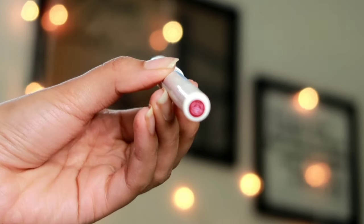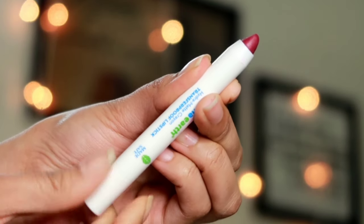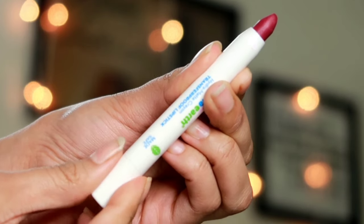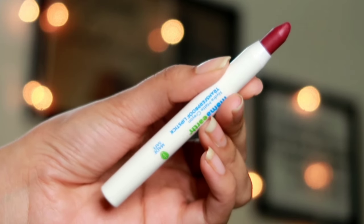This is a really simple, basic packaging, completely white, and all the lip crayons look exactly like this. The good part about this lip crayon is that you do not need to sharpen it. You just remove the cap and then start twisting it like this and the lip crayon is going to come out. So there's going to be zero wastage, which I really like.